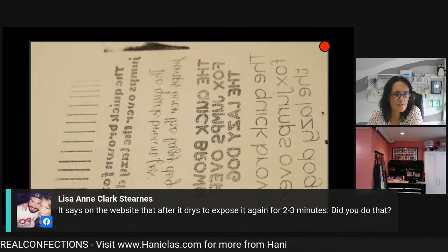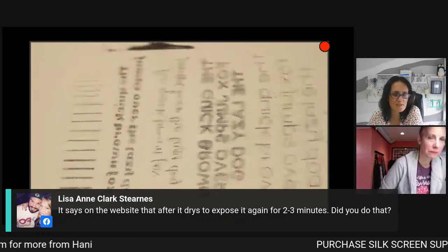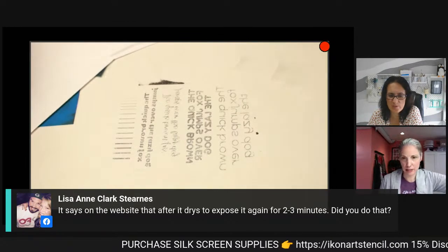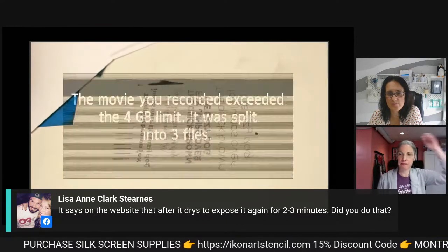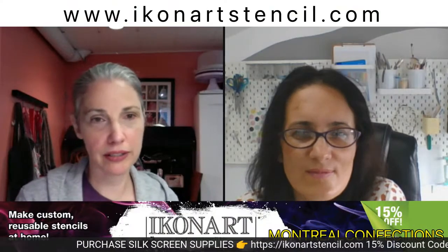So Lisa, we have another question here from Lisa N. Lisa is asking, on their website, it says, after it dries, to expose it again for two minutes. That's right, Lisa, yes. You're supposed to do the exposure process again just to make sure that it's completely solidified, to really cure the final time to get that stencil nice and solid.